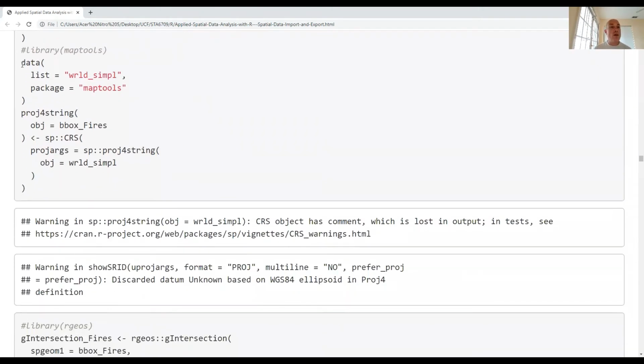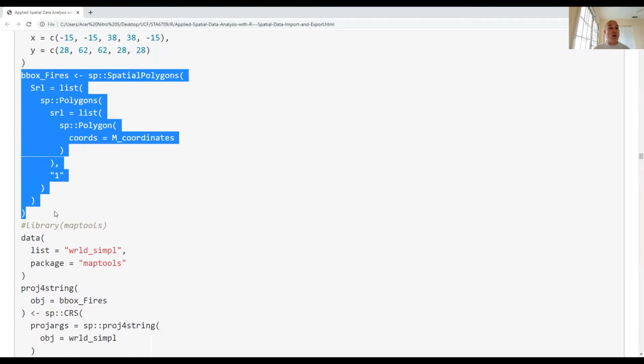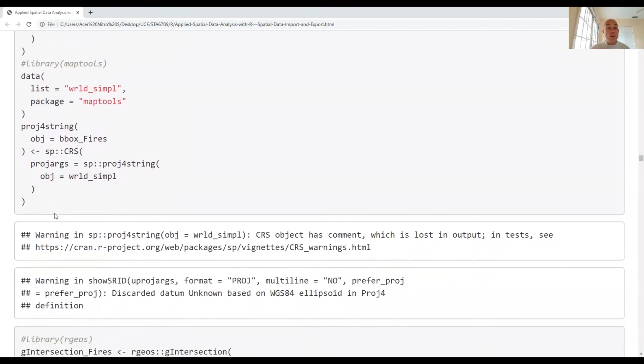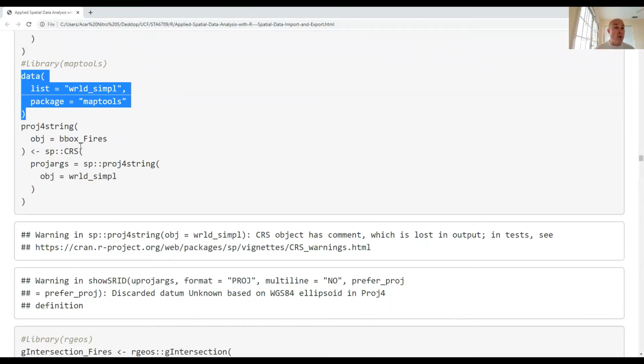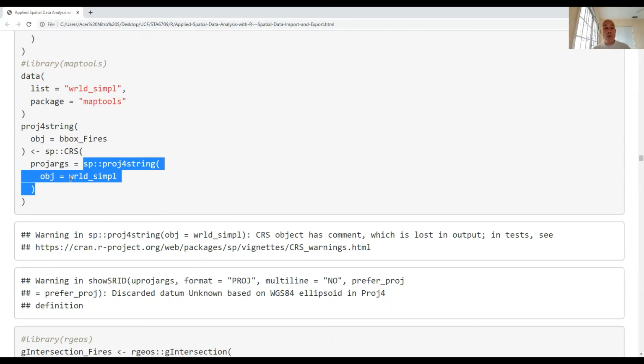Now, what I want to do is plot a map. If I took what I've got so far and just started plotting, I'd have dots, but I would have no reference of where they are on the Earth. So I don't know what's going on. So underneath my individual dots, I want to have a map that I will recognize, which will be the simple world from map tools. And I need to make sure that I have a consistent projection. Remember, that's always important. So I'm going to convert the fires bounding box to have the same projection as the simple world.